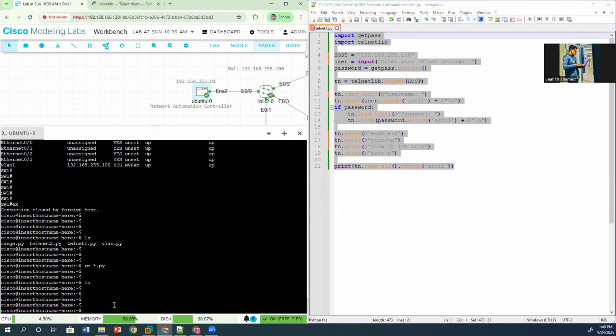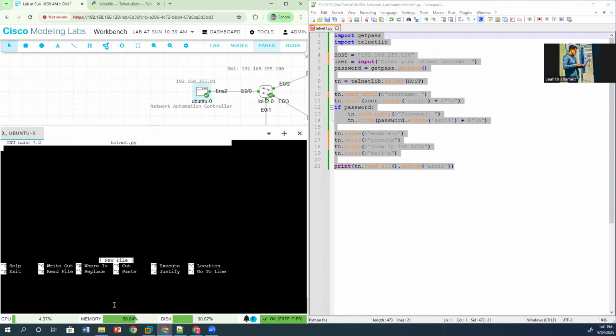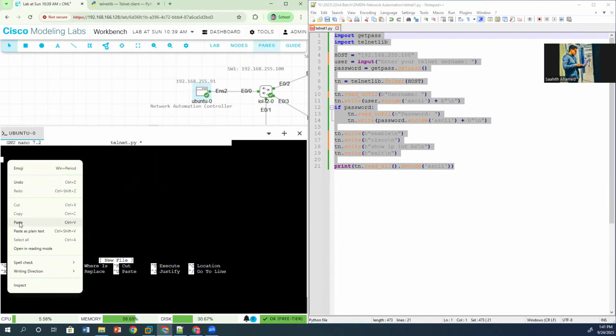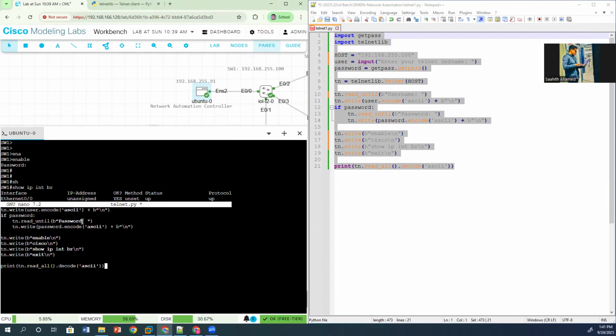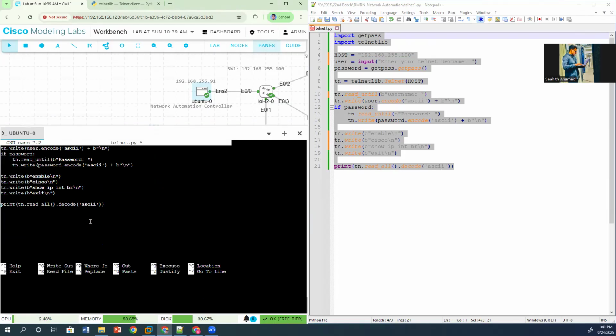Using the nano editor on Ubuntu, I am creating a file, let's say telnet.py. Here I am pasting the code. I have pasted it.